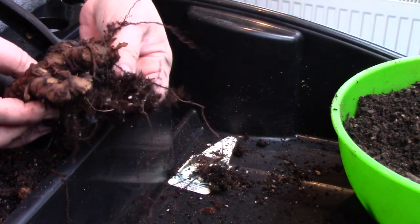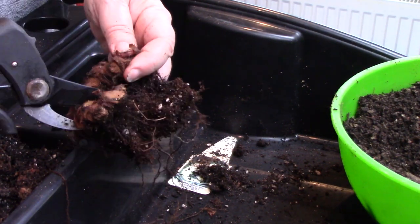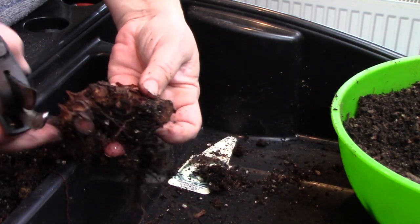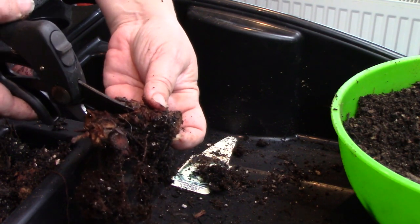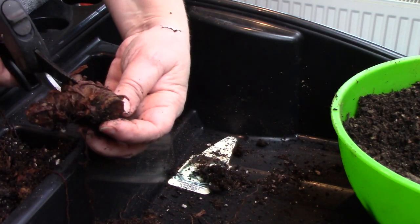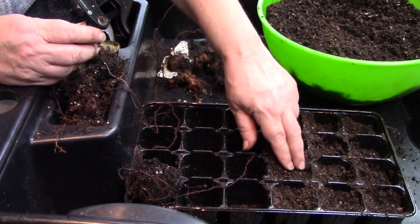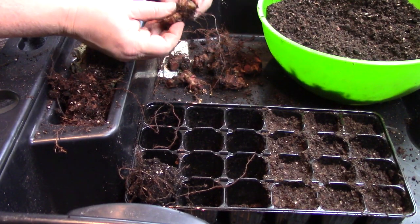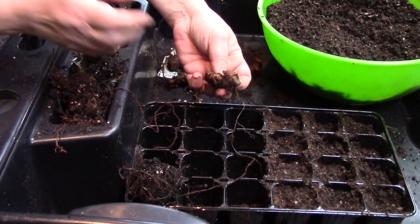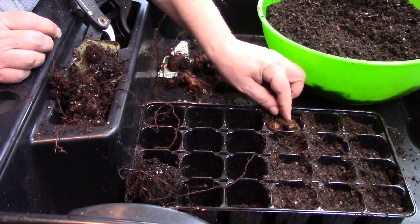We've also got this piece here, which is a bit all over the place. And I'm gonna cut this into 1 here. Yeah, let's try cutting here. And then this final piece I'll just cut in 2 like that. So I've just ensured that there's a little bit of space at the top, and I'm taking my first cutting here, which is a small piece, and we can tell this is the way down because it has some remnants of roots, and I'll just place this on top of the soil here.